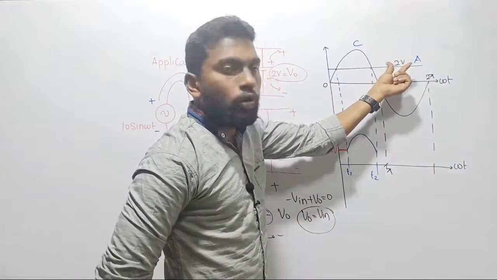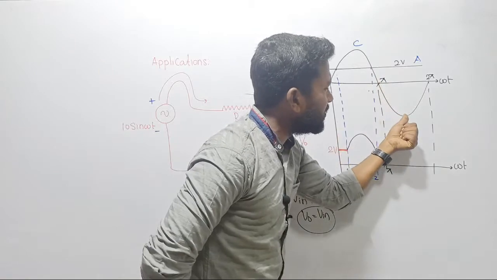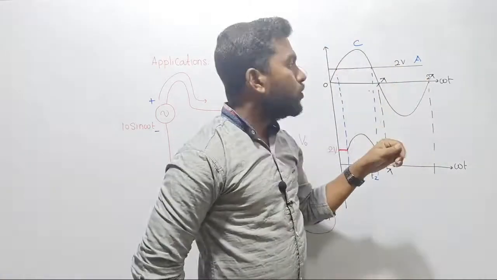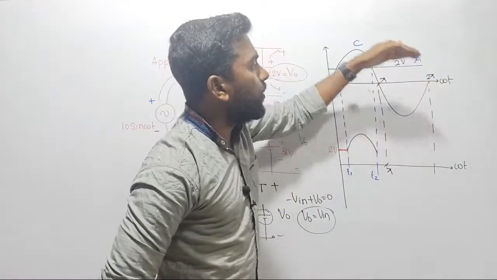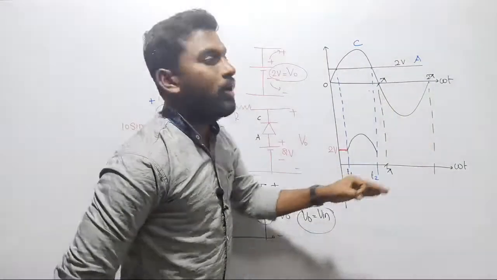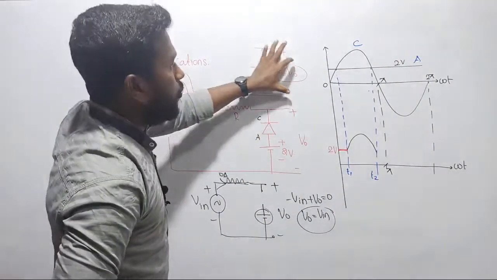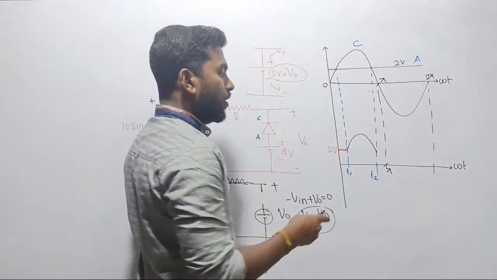Yes, this is positive 2 voltage, sir, but this is less than 2, less than 2. This is negative voltages. It is always less than 2 only. So after this point up to 2 pi, all the input voltages are going to be less than the voltage drop across the anode. So definitely the diode will turn on. If your diode turns on, then this is the condition. Output voltage is fixed as what? 2 voltage. So the output voltage is going to be 2 voltage only, sir.